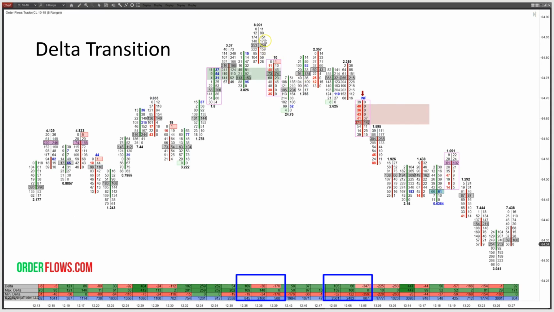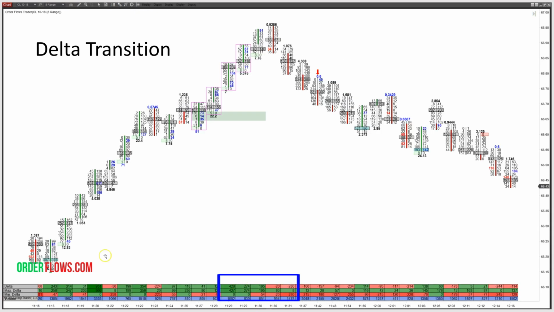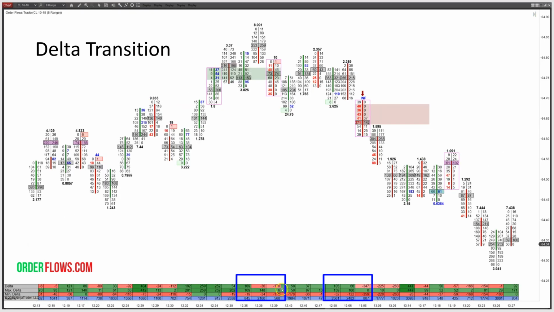Okay, here you got a high going up into the high, plus 169, then minus 30, minus 170. Over here you got minus 105, plus 105, plus 66, so it's getting weaker, then minus 347. Now in this first example, you've got 5 bars. This example, you've got 3 bars.